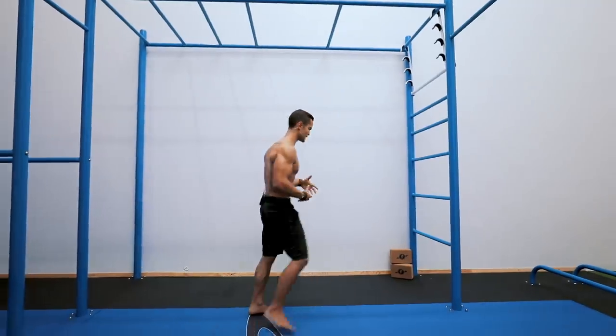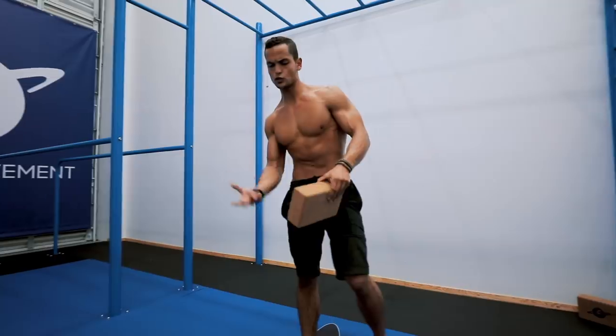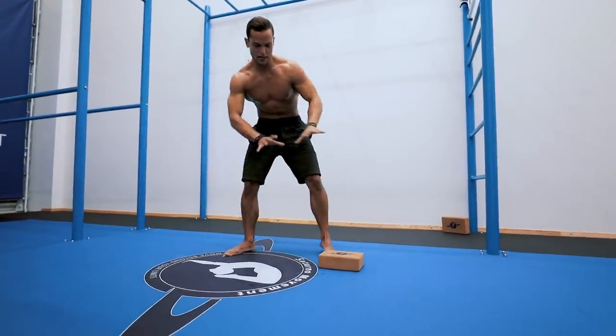So a couple modifications for this exercise. I know it's kind of confusing, especially if you don't have the mobility to do the exercise. You can grab a block or anything to elevate yourself.